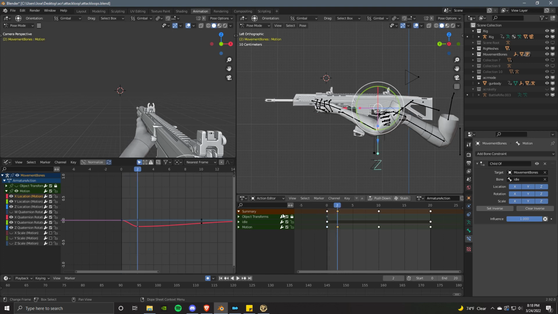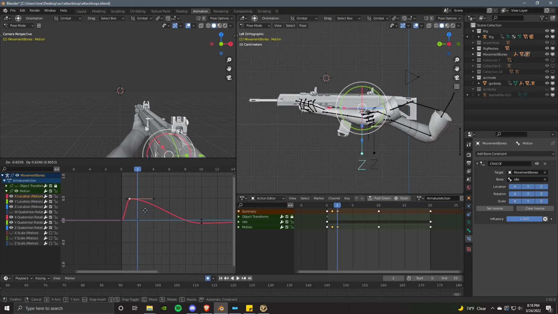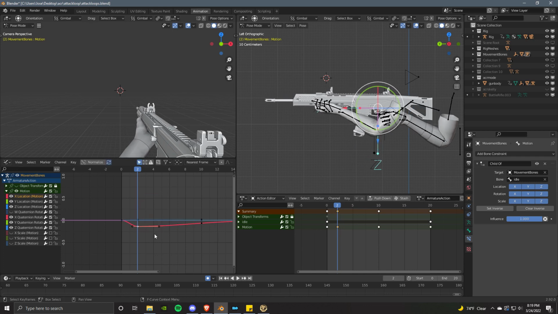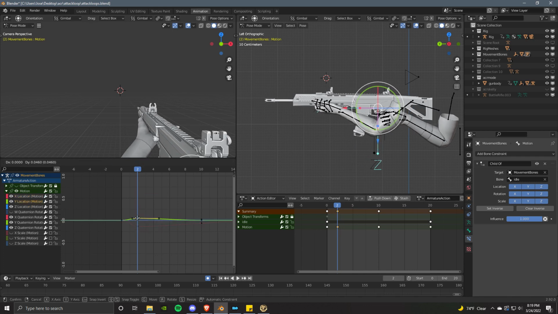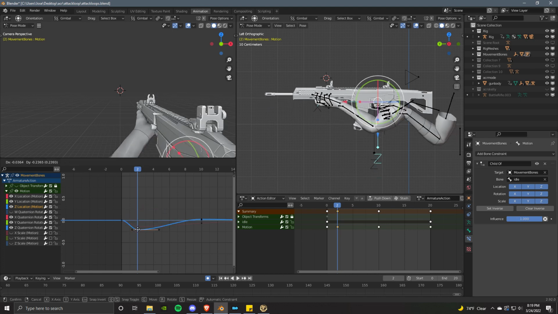X location is responsible for how back and forward the gun will move. Y is for side to side, and Z is for up and down.